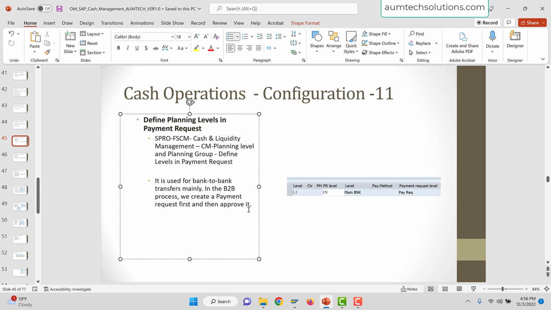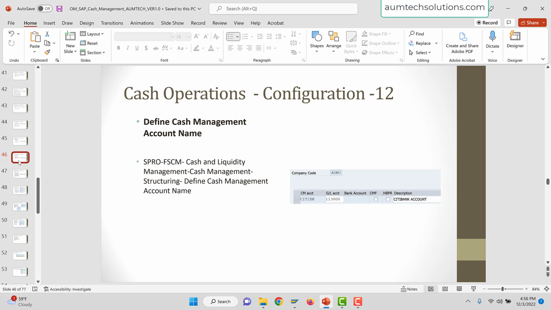There the first step is creating a payment request. Here you assign a planning label to the payment request, so this payment request appears in your cash position report with that planning label. And once a payment request is approved, it gets paid in a treasury payment program, which is F111, which again we will discuss later.